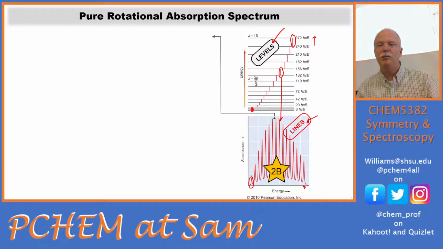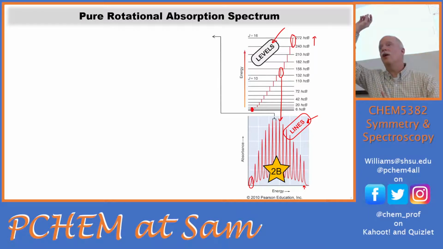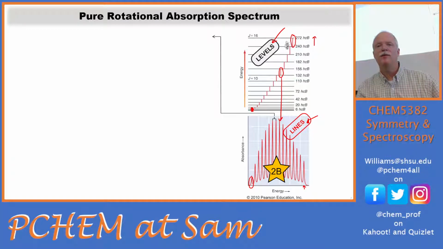Now this energy plot is not to scale because it goes up as J squared. And so these spacings are not far enough apart. You know, it's not accurate is what I'm saying. The concept is right, but this energy level diagram should really go up quicker than that. These spacings should be much further apart than these. So it's kind of like the semi-large scale. Yeah, maybe that. Yeah, it's just definitely not a linear scale in this particular plot.